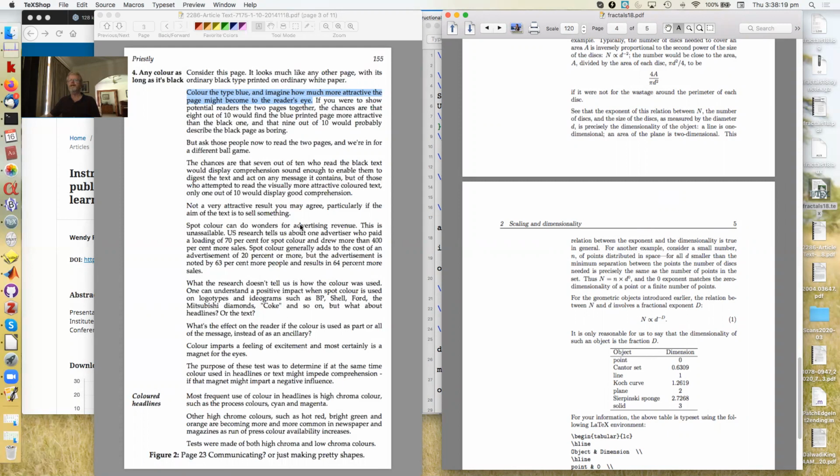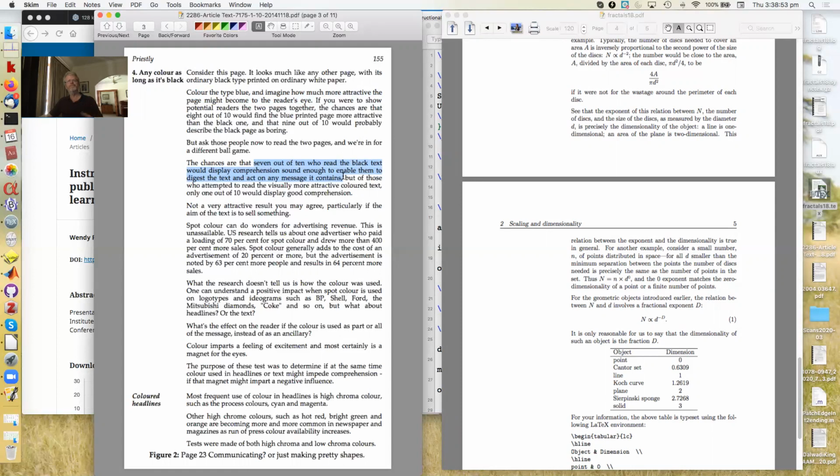However, when you got them to read the document, and set a comprehension test on the content of the document, that's up here. What did he find? He found that 7 out of 10 could reasonably comprehend the text.